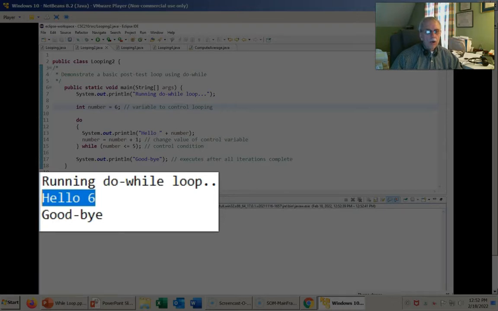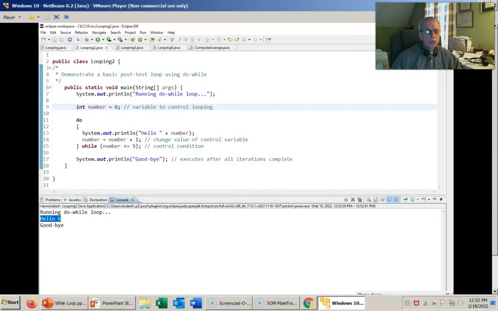Although we may not have wanted to, because the condition is such that it's testing number to see that it is less than or equal to 5, and it's only when that is true that we want to go into the body. But because this is a post test, we always execute the content of the body at least once before we perform the test. So keep that in mind in comparing the two loop control structures in making a decision as to which structure is appropriate for your particular needs.